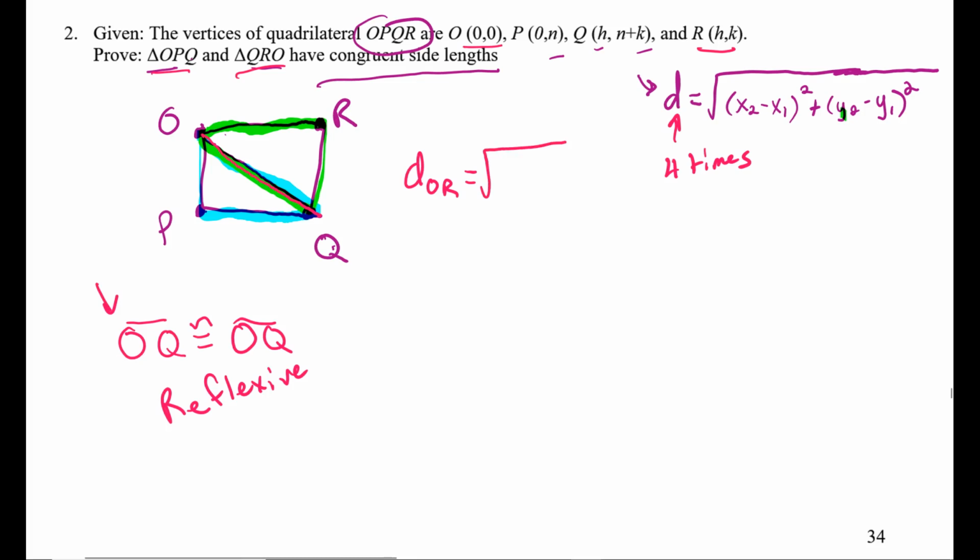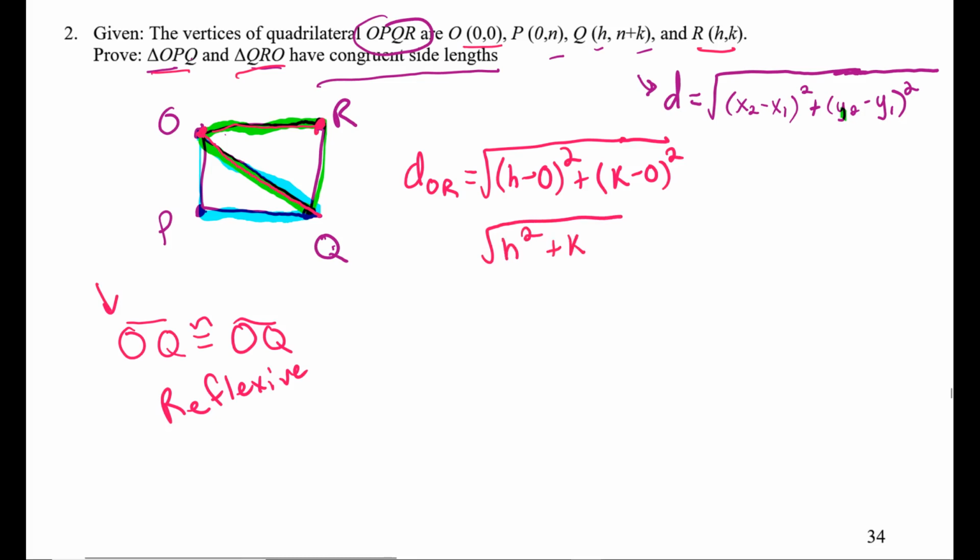So what this looks like when we start plugging in, for the distance between O and R, so the length of that side OR right there, that's just going to be the square root of h minus 0 squared plus, give myself a little more room here, k minus 0 squared. And I'm just taking the x coordinates and subtracting them, and taking the y coordinates and subtracting them for O and R. So I'm just left with the square root of h squared plus k squared as my distance between O and R. And there's nothing more I could do to simplify there, so I'm going to leave it just like this for now. And I'm hoping that one of the other sides of that OPQ triangle also have that expression as one of the side lengths. So I'll find the distance between R and Q now.